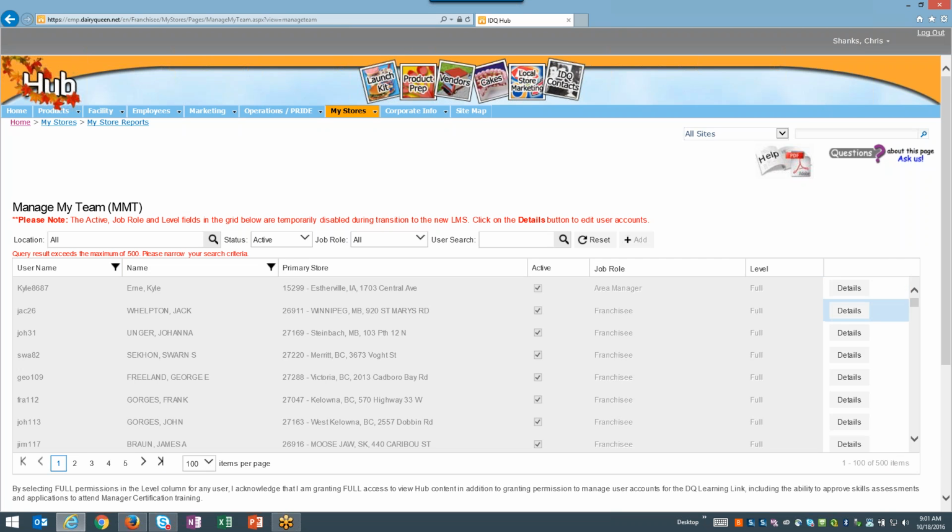So just keep in mind. Who would have that in our organization now? Who's the person that does that? All the managers, all the area managers have. So all area managers have access to do that, to manage my team at the area manager level. Yep. Is that the same for getting their passwords, or when there's confusion that they don't have the password, the area manager controls that? It's very simple.